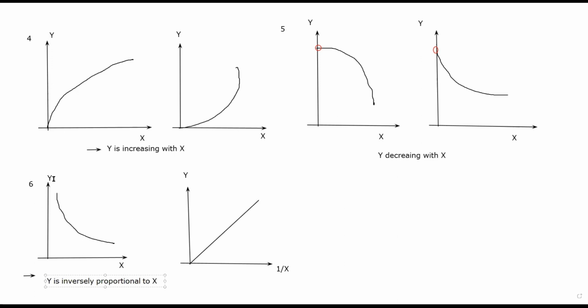All right. So when this one is decreasing, it is not a straight line. It is this way. Y is inversely proportional to x. Now you tell me, Cikgu, this one is the same, right? You see, inversely proportional doesn't touch the y-axis. This one is decreasing and touching. This one is not touching. So we call it inversely proportional.